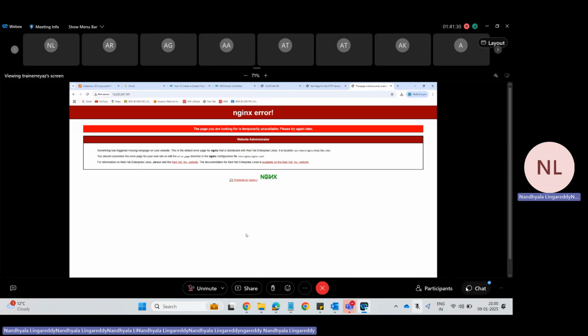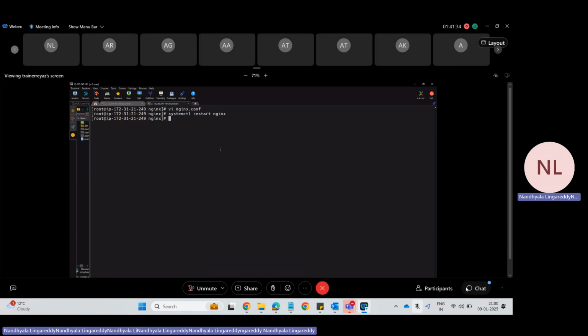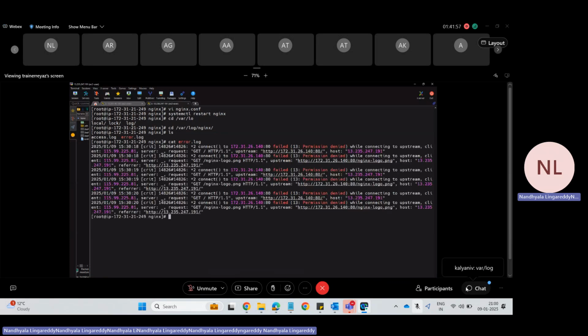So I got an error here, right? How do we check where these logs are? Whenever you get an error, what is the first thing that you need to check? Logs. So where are these logs? cd, I told you, remember? /var/log, slash which application? nginx. So here we have the error log. What is the command? cat error.log. When you open this, do you see this here?